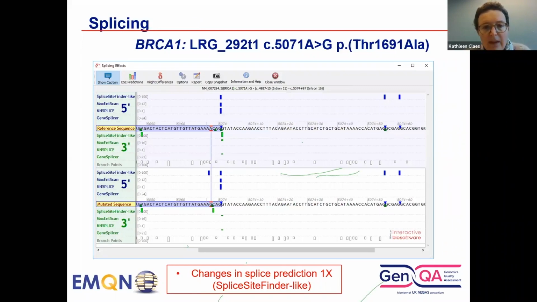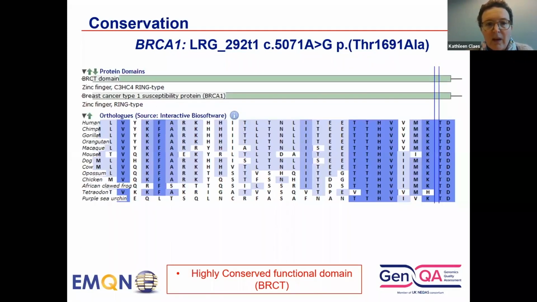Regarding splicing, you see the variant is located somewhere at the end of the exon. It's the fourth last nucleotide of the exon. However, there is not much to see in the predictions. It's not expected that it will induce a large change, because it's only SpliceSiteFinder-like that tends to create a novel donor site, but absolutely not confirmed by the other programs available through Alamut. Conservation, this is also a screen from Alamut, and as you see, it's a highly conserved nucleotide and amino acid in the BRCT domain.